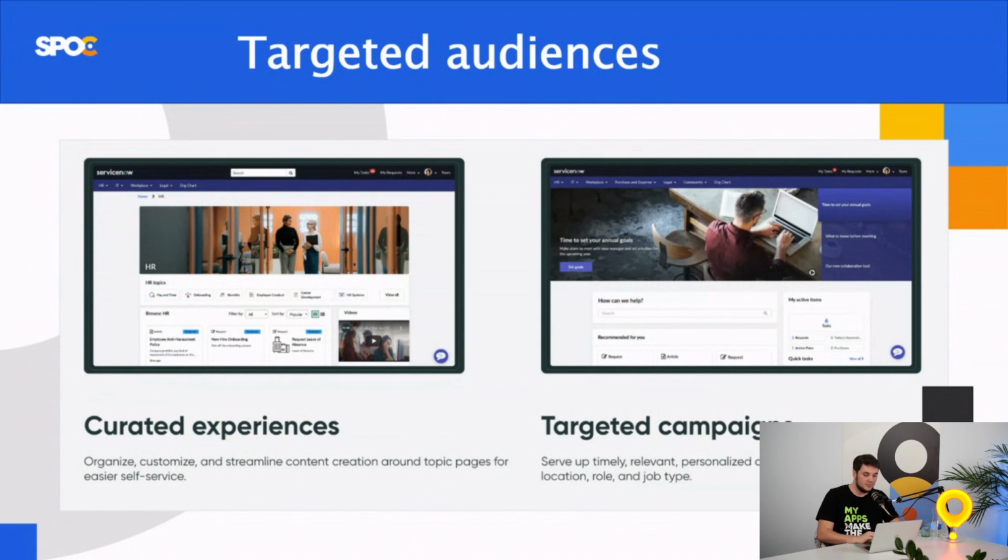It will definitely help you with the content management, and once you gather all colleagues in one application, you can easily promote company news, resources, and ongoing campaigns. Employee Center helps with setting up relevant and personalized content based on the user's role, location, or job type.